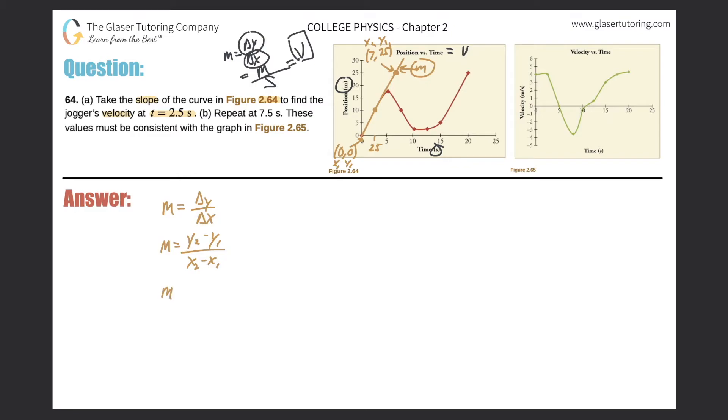Back to the slope formula. The y2 value we said was 25. The y1 value was 0. The x2 value was 7 and the x1 value is 0. So just simplify this a little bit. Subtracting by 0, nothing happens. So now my slope becomes 25 over 7. So plug it into the calculator. And the value becomes 3.57. So 3.57, so about three and a half meters per second. That's the slope value. So this would be the velocity.